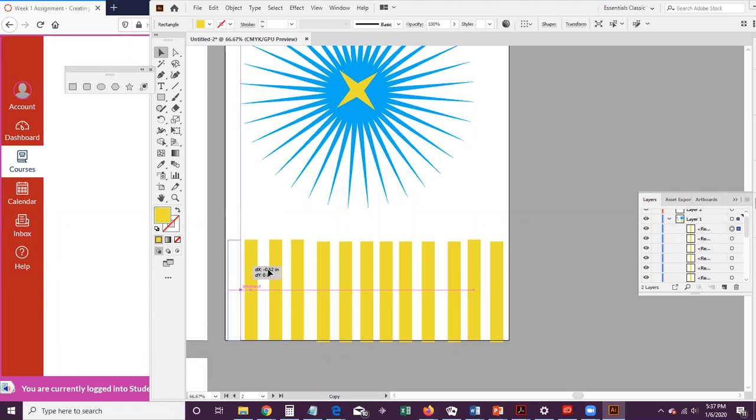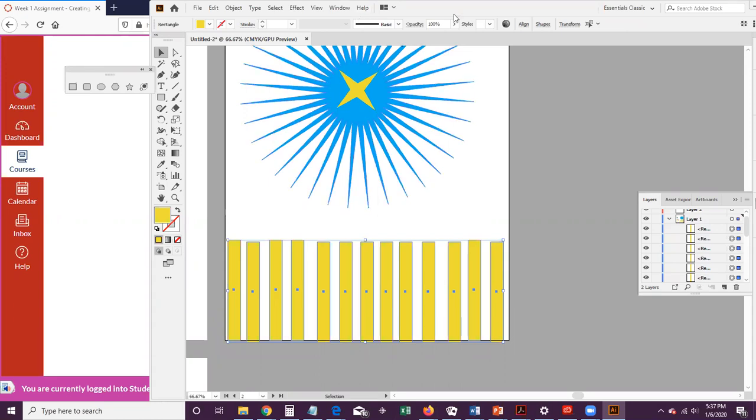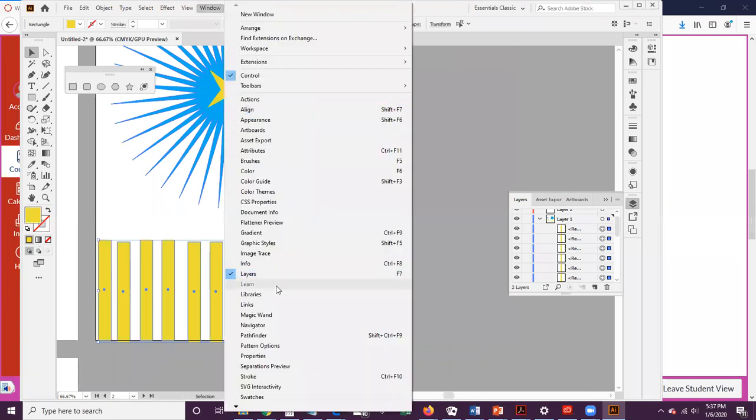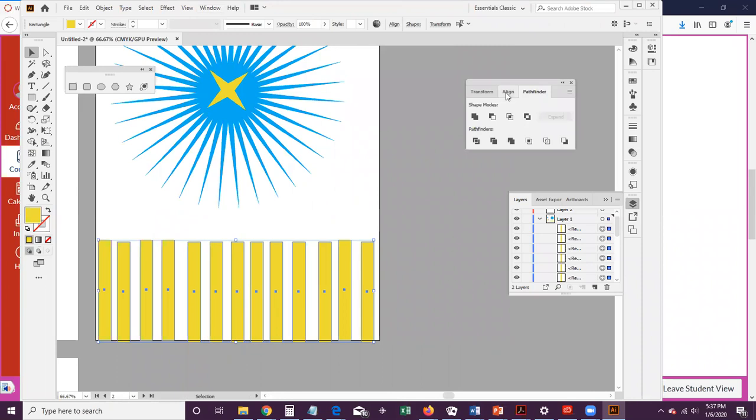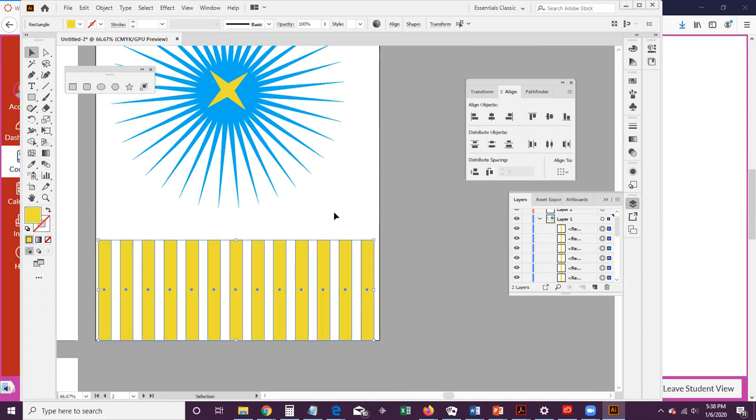I'm going to create another one over here. Okay, how we can, oops, didn't duplicate that. Okay, how we can align and space these really quickly. So I'm just going to select them all. Do I have it open? Nope, I don't. Okay, so I'm going to go over here, down to, it hangs out with Pathfinder, and it's also called Align. I'm going to say, I want you all to align to the top, and I want you to distribute equally. I think it's this one. Yes. And boop, just like that, I have them all aligned. Isn't that beautiful?